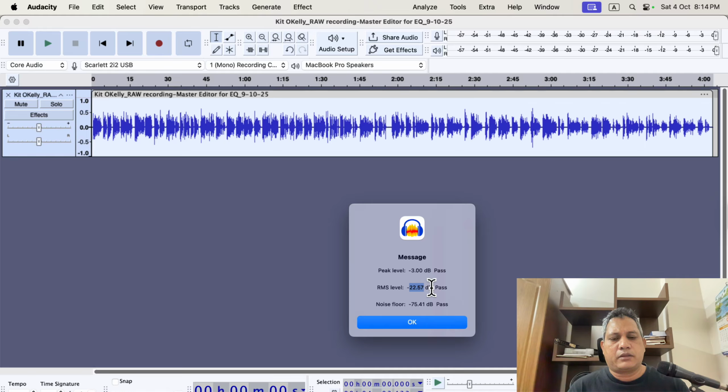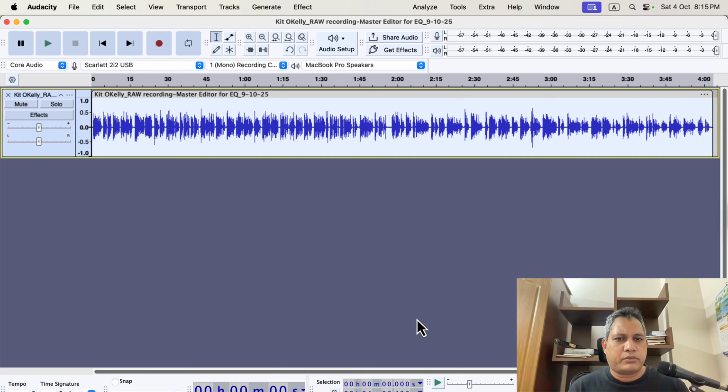Now let's say you wanted more compression, like a bigger increase in the RMS. So what should we do? Well, if more increase in the RMS is required, then you have to apply the compressor with a bit more aggressive settings. But you should not apply compression multiple times without knowing what you are doing.